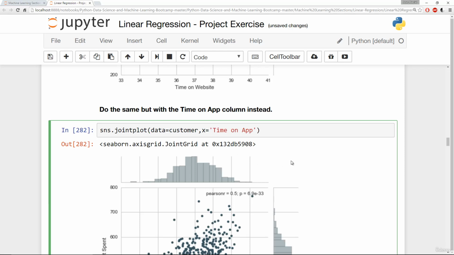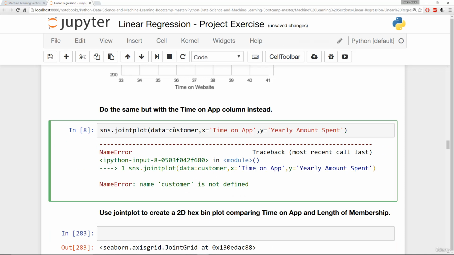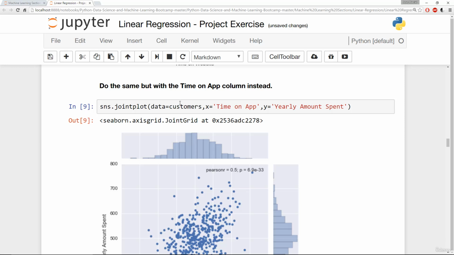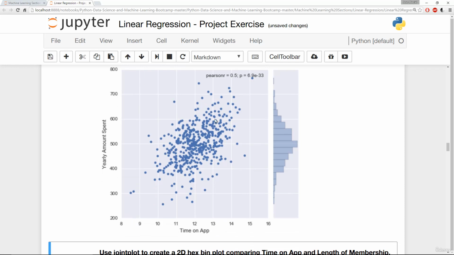So I want to say time on app and yearly amount spent. And remember, the spacing and capitalization all need to be exactly the same as the column name. So for instance, customers wasn't correct, and I need to say data equals customers. Okay. And here we have the same plot.